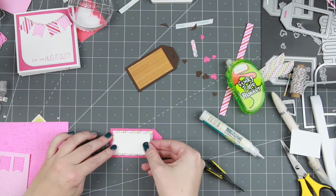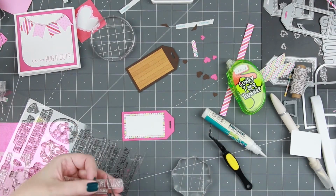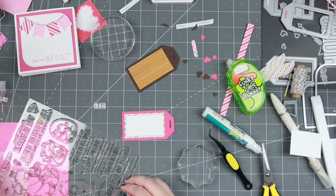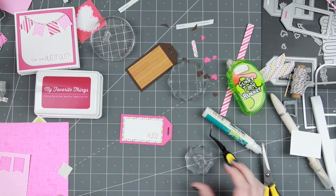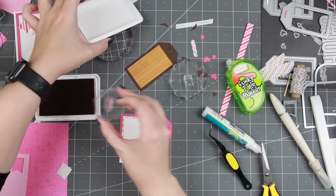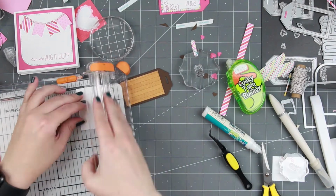So yeah. As you see here, I decided I wanted some more on this cardstock. So I decided to cut down my stamps. I do that on a regular basis. If you're really careful when you cut, you can reuse them for the full sentiment. I use, again, the raspberry ink. I do the little hugs, and then I'm adding some details with one of these smaller ones.